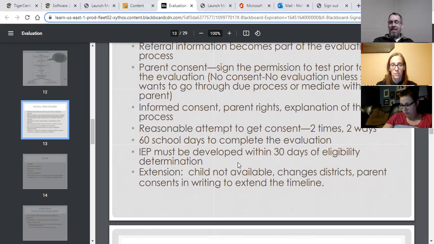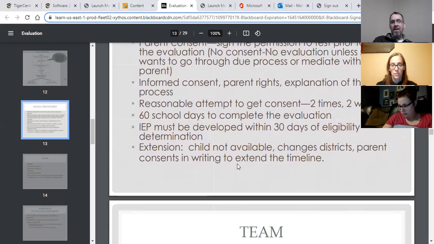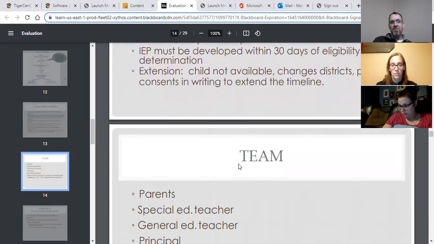And then after the test is explained, the assessment in the MEGS meeting, how many days you have to develop and write that IEP after eligibility is determined. So make sure you stay within those dates, because that does become an issue later on.